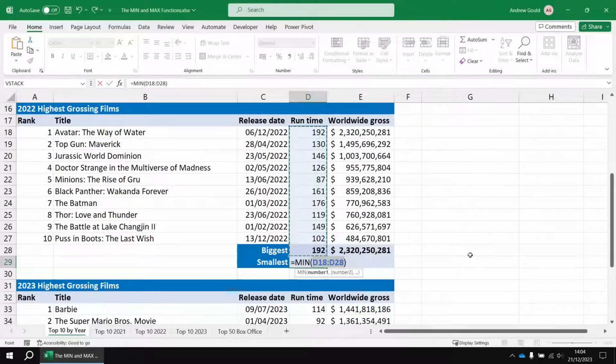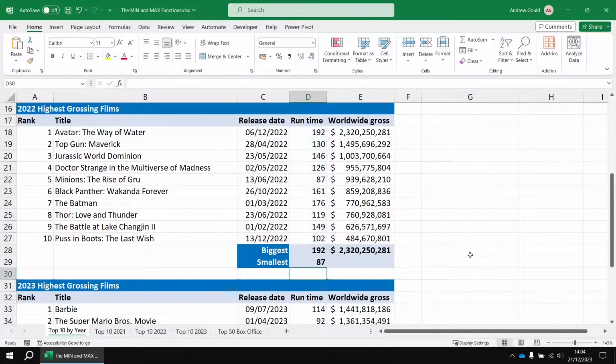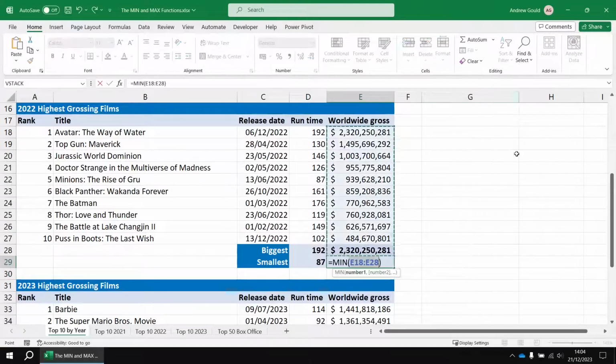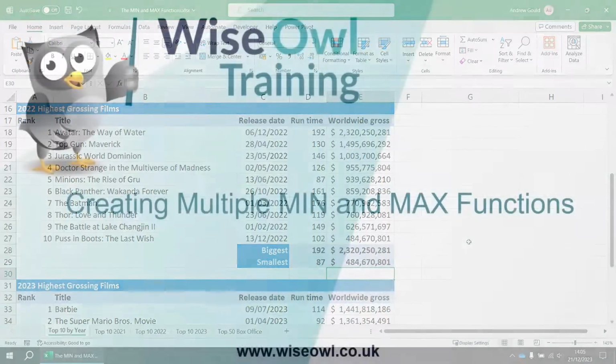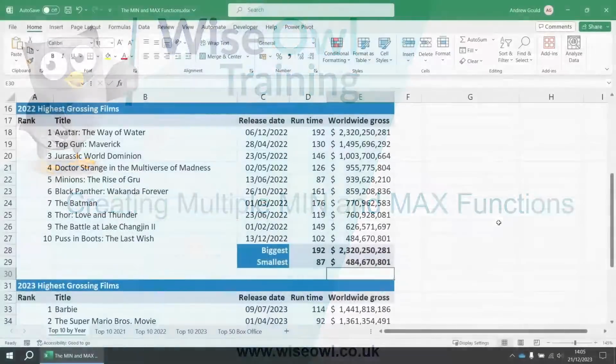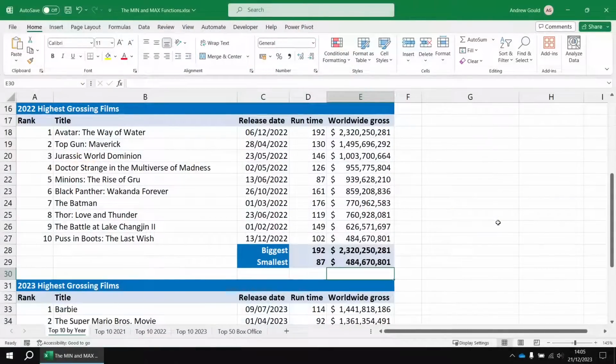I can do that in several ways. I could just click and drag on the cells, or I can hold down the Shift key and tap the up arrow key to move back one row. If I then press enter, I'll get the right result, and then again for the next cell along, let's insert the min function again, and hold down Shift, tap the up arrow key, and then hit enter to get the minimum of that.